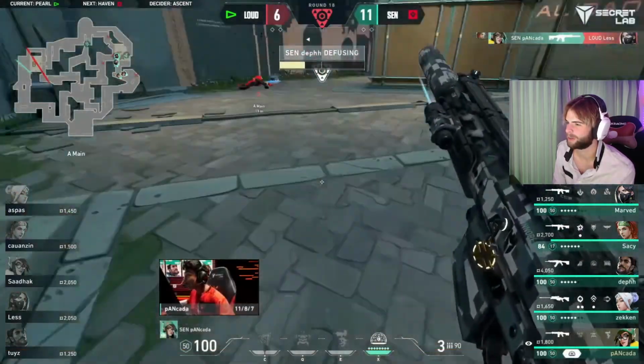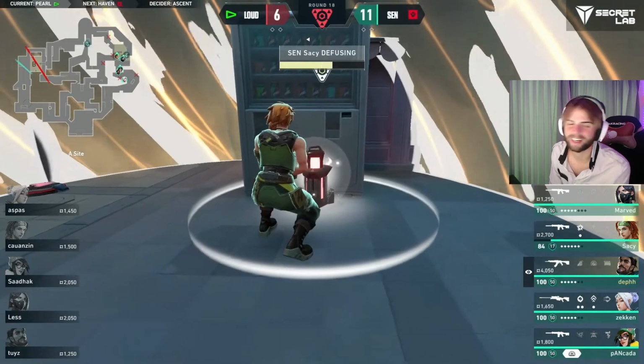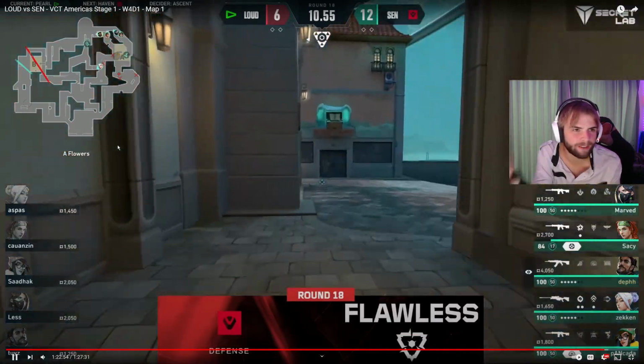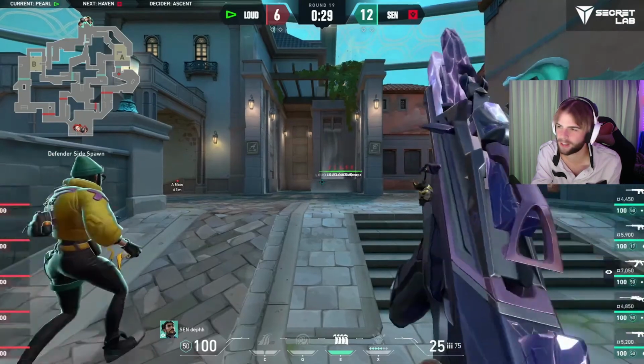This is no hope. Man, Sky is actually so good in this meta. Like Sky's picked in every single map pretty much, and its flashes are so good, they provide so much info with the blinded. The dog is literally the sixth person if you peek with a dog.